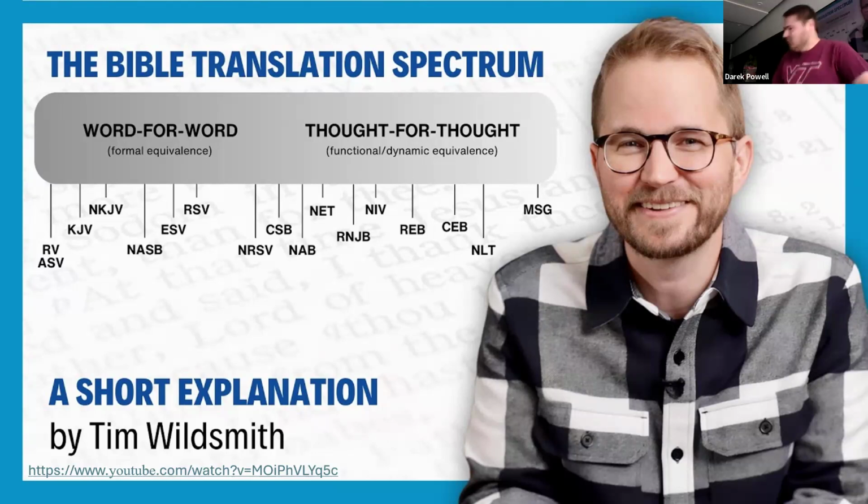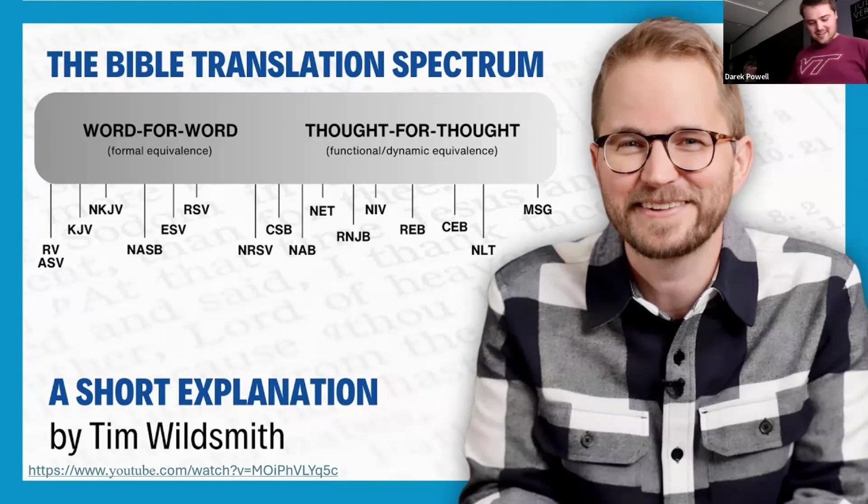Now, you may be asking, what does this have to do with Jules Verne? Well, in mulling over this Bible translation spectrum, I thought, wouldn't it be interesting to categorize some of the translations, or in my opinion, even more interestingly, some of the translators of Verne on a similar spectrum, to gain an idea of the translations of multiple people on one chart. So that is what I'll aim to do here. Not very good at French, but I'll try my best. Before I begin, I'm not equating Verne's works or translations thereof with Holy Scripture. I just think this is an interesting analytical tool that we can use for a different perspective.